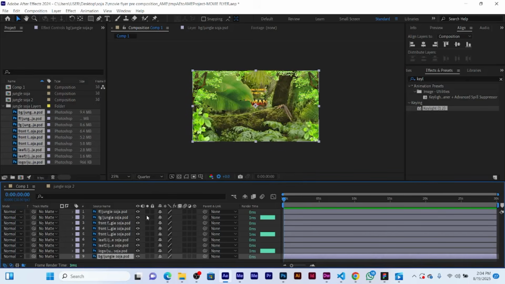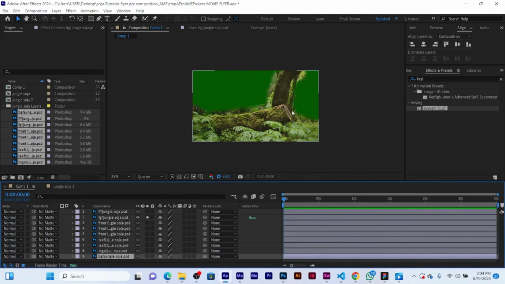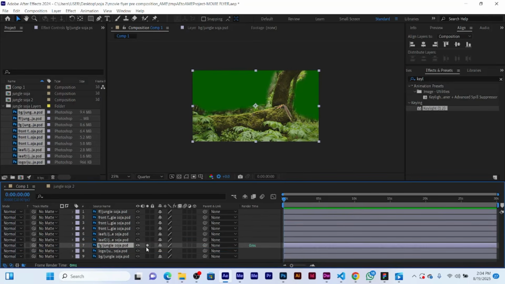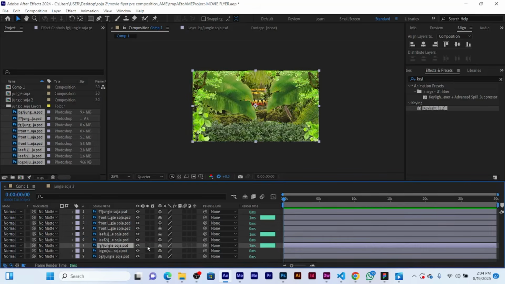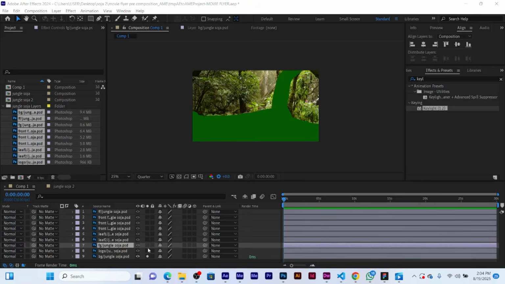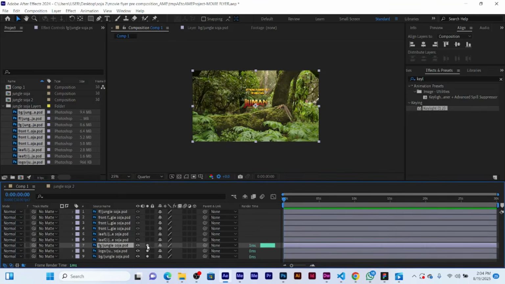Then let me check the other one, which is this one, which is the foreground. Okay. So I want the foreground to follow the background, and it should be on top of our logo. Do you get it? So I need to drag it here. Okay. So now I have my background here, and then I have my logo, and then I have my foreground here. Are you getting it? So I have my background, my logo, and then my foreground, which is okay.